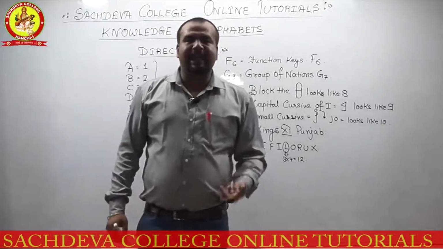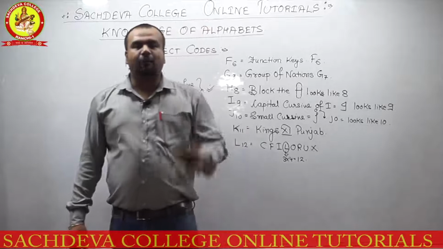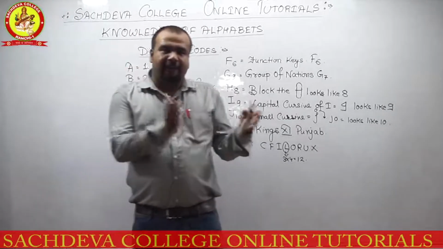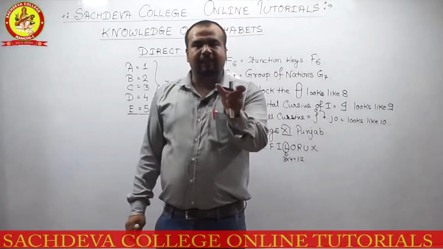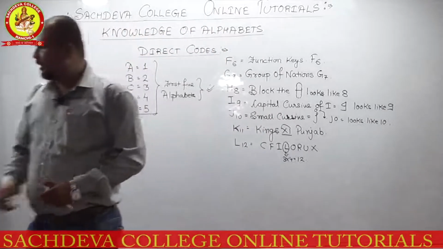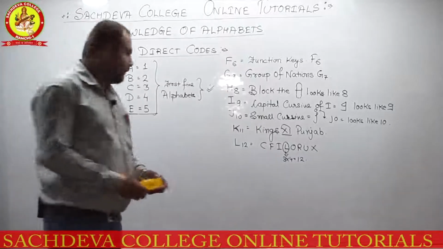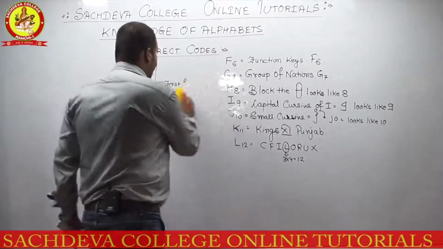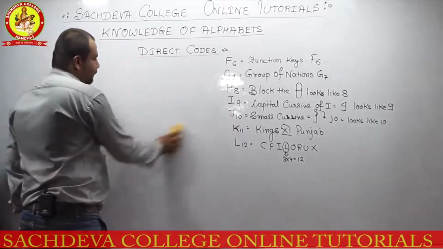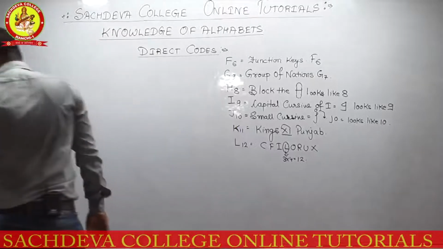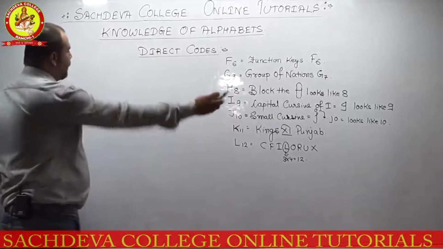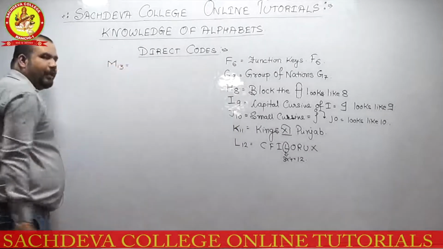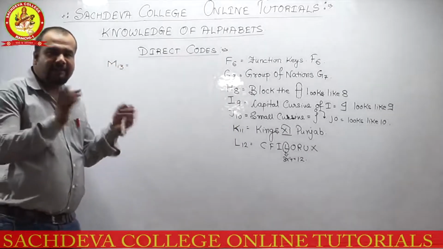Okay. Now, after L we have M: H, I, J, K, L, M. And how can we relate M to a particular number? We have the total number of alphabets in English, that is 26, and if we take half of the alphabets, then we have M13. Yes or no? So we can remember that it is M13. Now, for M we have M13, the half of the English alphabets.